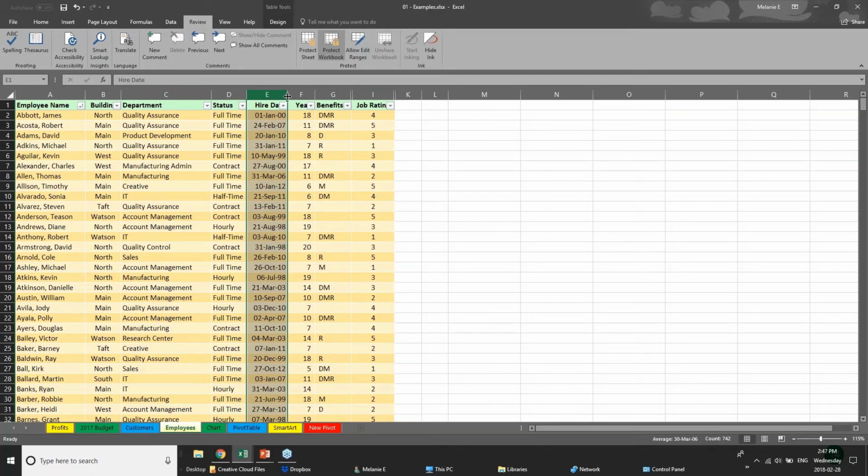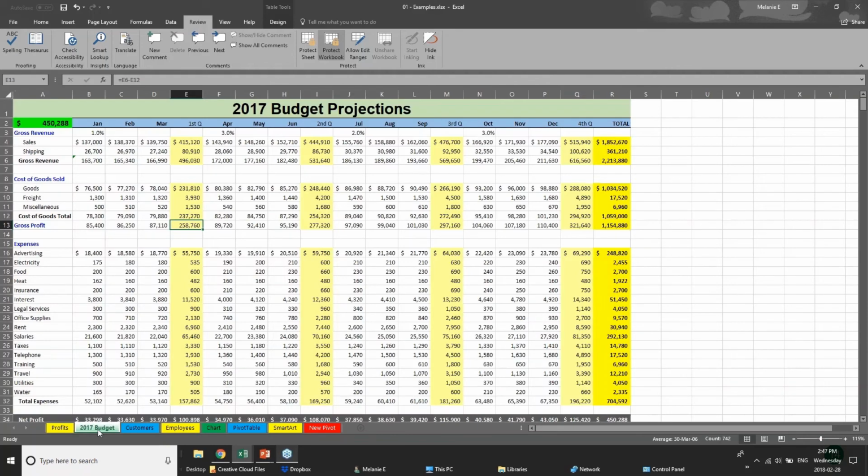A friend of mine uses this all the time: you spend all this time creating really complex formulas that go to other sheets and other places, and you definitely don't want people to mess around with that. So they create those in certain columns, lock that all down and protect the workbook, and then people can't unhide that. You can also do it with full worksheets.